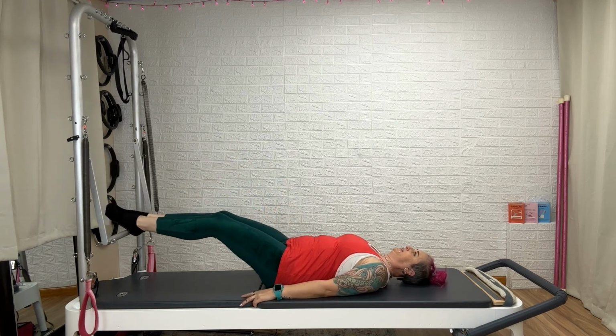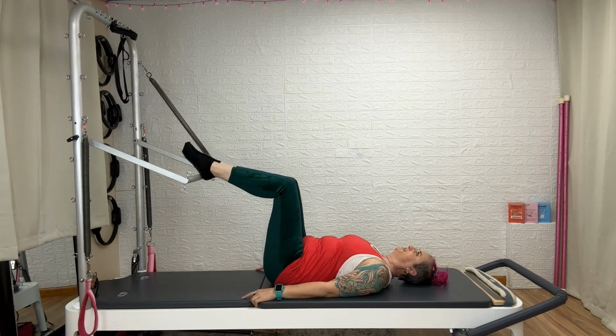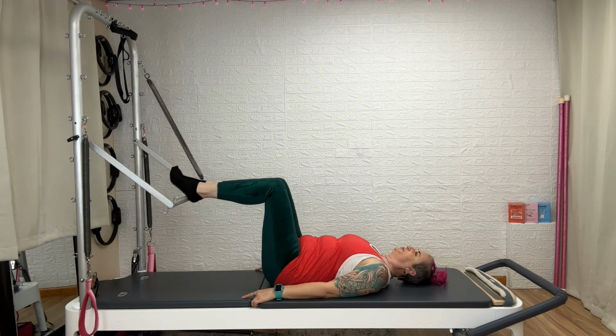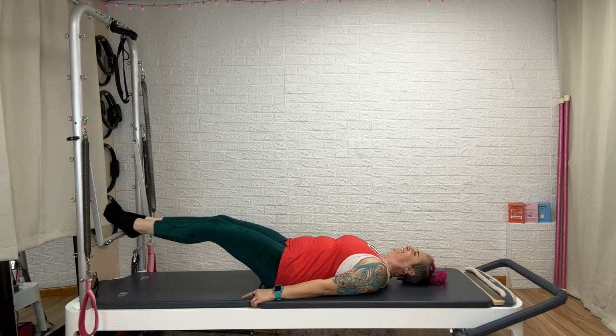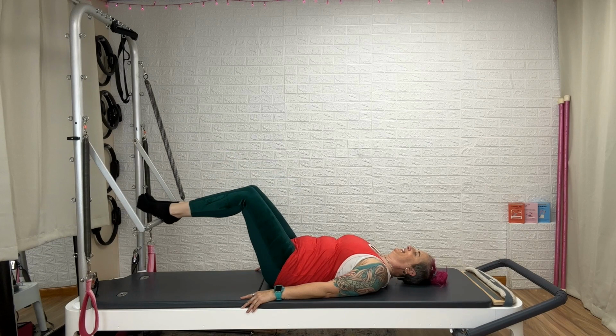We're going to do 6 of these because these are super, super tough. I forgot how tough these are. You know, sometimes you do exercises that you don't do all the time. This would be one of them. Good. Last one.